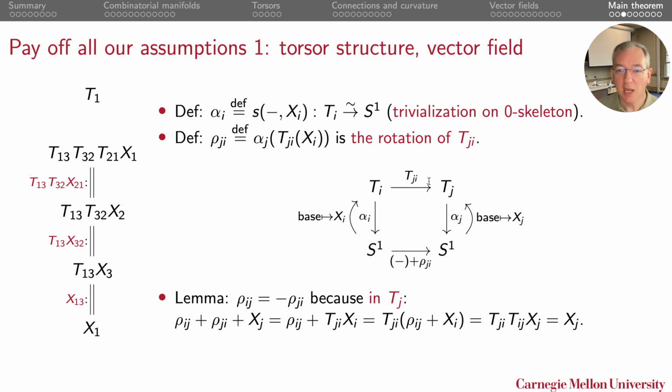So Tji goes this direction, and Tij, right, the definition of Tij is that it is transport along the edge that goes from i to j. That is the inverse edge to the edge from j to i. Eji, Eij, those edges from our simplicial complex. So those two are inverses. So the fact that going from Tj to Ti is the inverse of this map, that's the identity. But to do it down here, to go down and over and up first, that must also be the identity. Therefore, the angle that we get going from right to left must be the opposite of this angle. That's how to look at it.